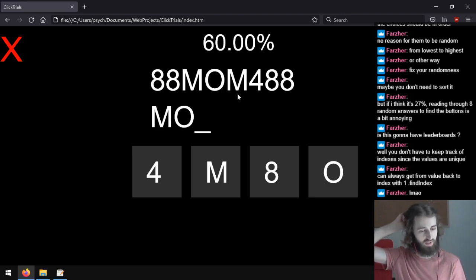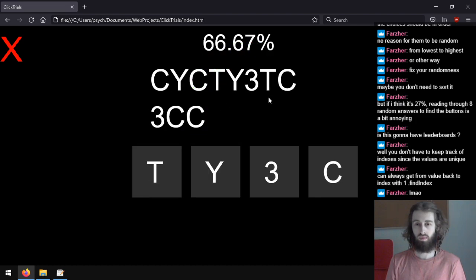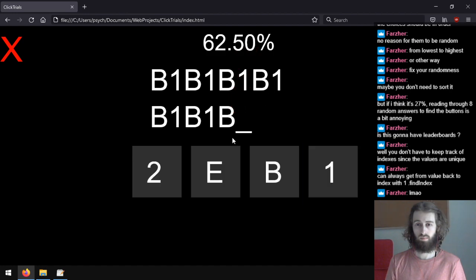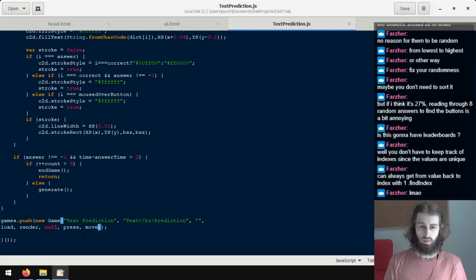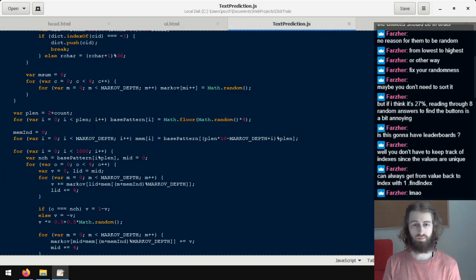Yeah, so some of these ones at the beginning are longer than the ones at the end. So how would I balance the length of these? So I generate a random sequence of a random length.